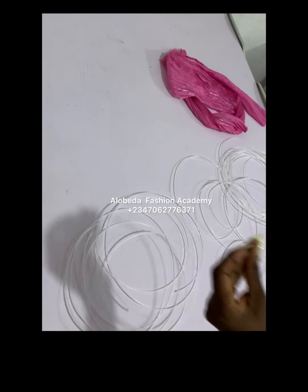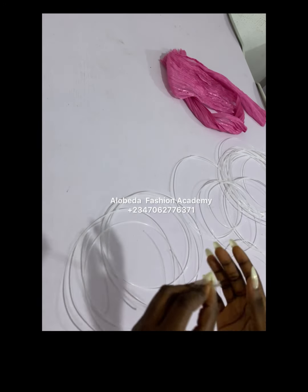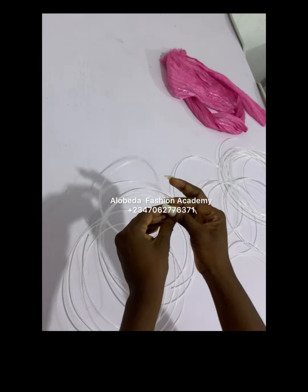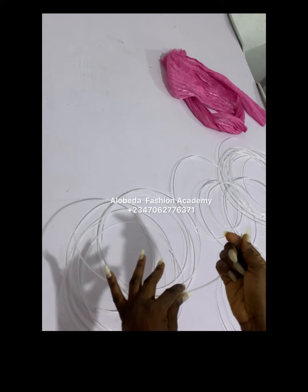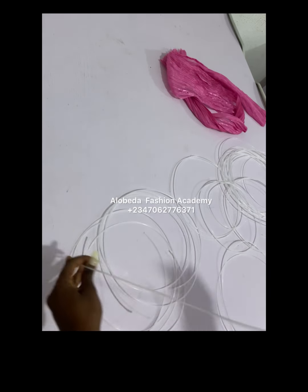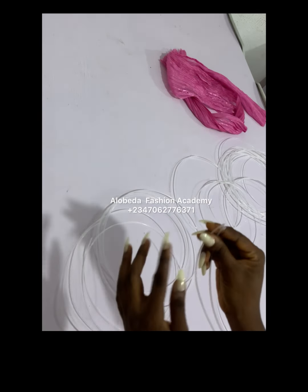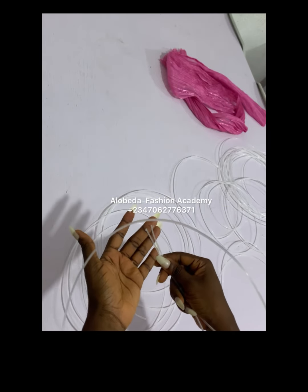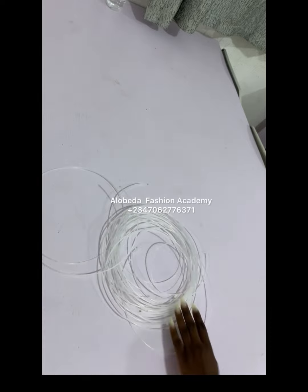So the next thing we're going to do is go and bond the edge. That's because it's now sharp and it can pierce the organza or whatever fabric you are using. It can pierce it and damage it. So to avoid that, we're going to bond off the edge just to smoothen the edge of everything. So we'll do that and then we'll come back and insert these bonings. So we bond off all the edges for this.